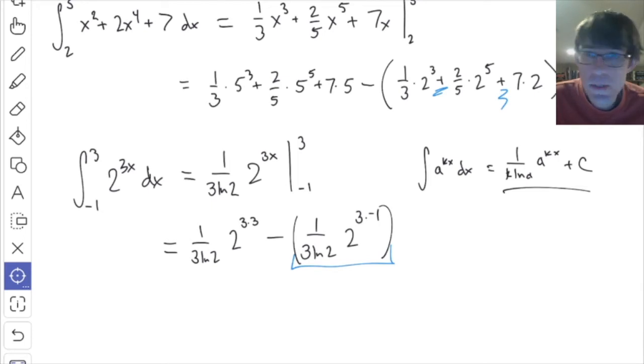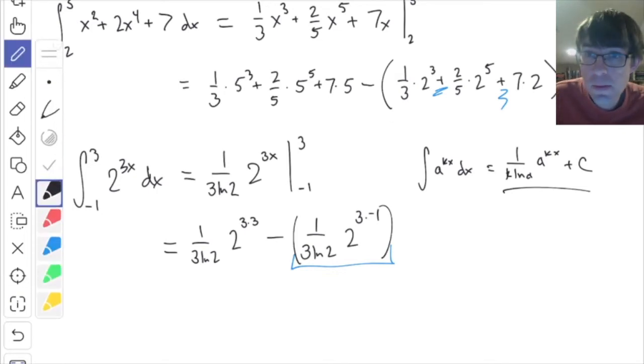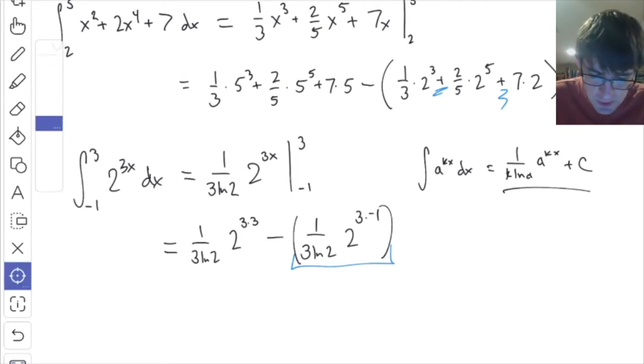Any other questions? All right, let's do some more. I have one other question. Oh yeah, sure. Why do we have to put parentheses on the second thing that we're subtracting, but not the first? If we look at the first one that you just did, why do we not put parentheses? So the purpose of the parentheses is to make sure that this minus sign distributes onto everything. That's the only reason these parentheses are important. And since there is nothing out here that needs to distribute on this first part, the parentheses are not necessary on the first one.